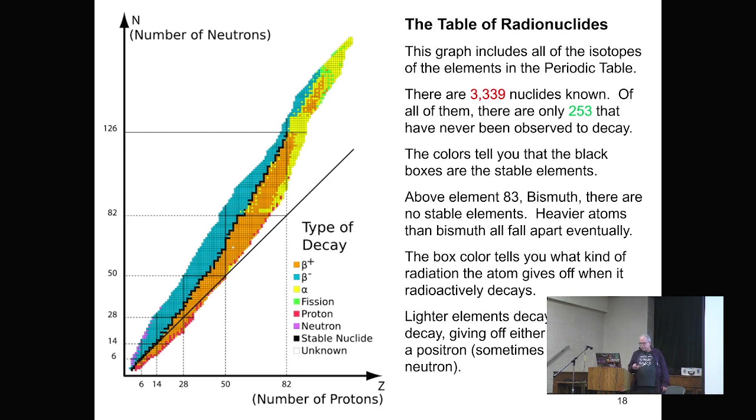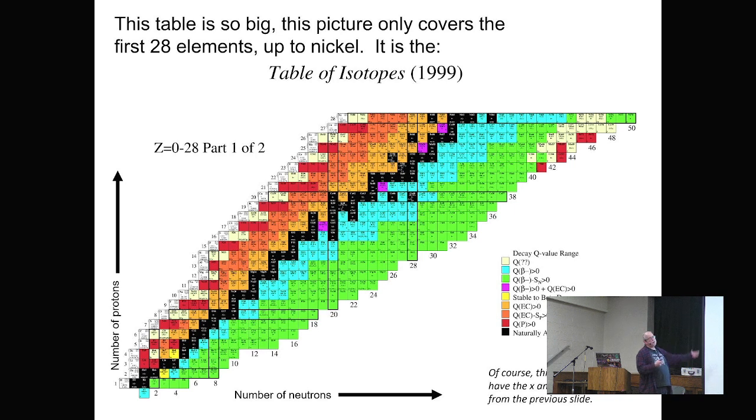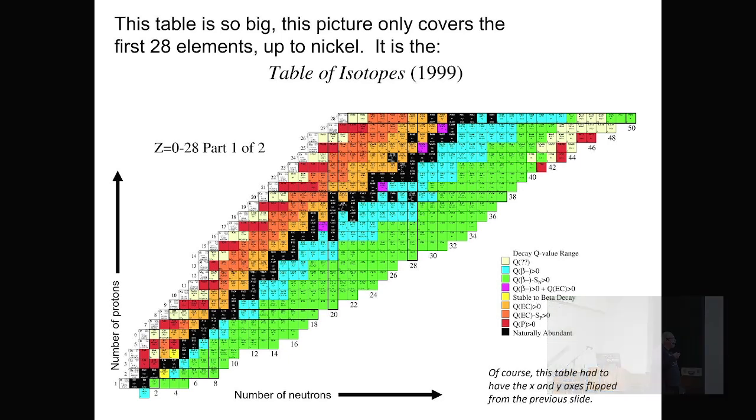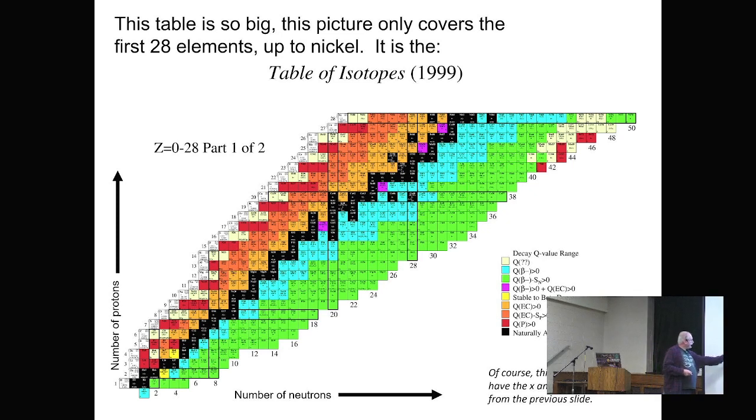You don't measure it. So you zoom in on this table, and unfortunately, they switch the axes on this table. So now the protons are going up, and the neutrons are going on the x-axis. So the elements are actually in horizontal rows. And what you see is that even the lightest elements have multiple isotopes. The number of protons is on the y-axis, so this is a carbon, carbon, carbon, carbon, but increasing numbers of neutrons. So there are 1, 2, 3, 4, 5, 6, 7 boxes for the hydrogen atom.